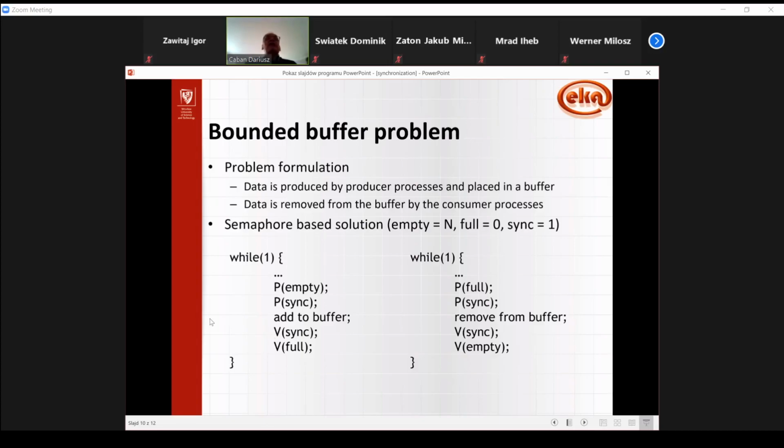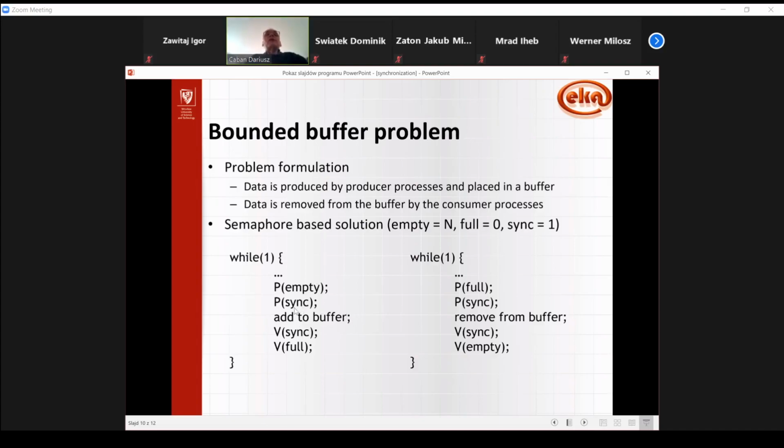Again, if the first process produces a number of different results and puts them in a buffer, and the second one doesn't consume those data, doesn't read them, then after some time the buffer will become full.